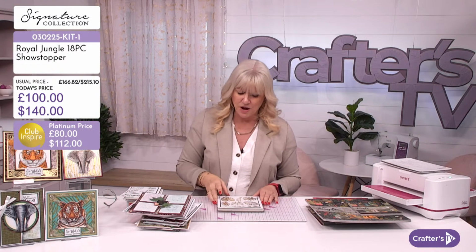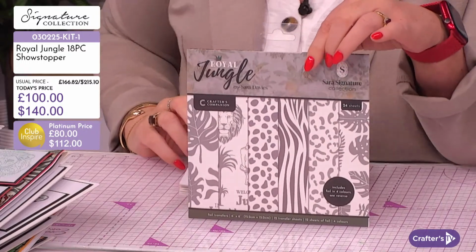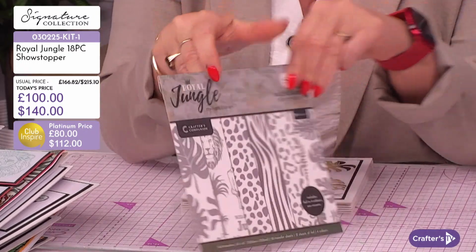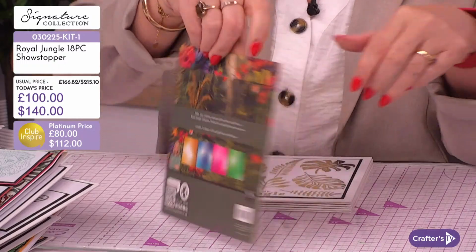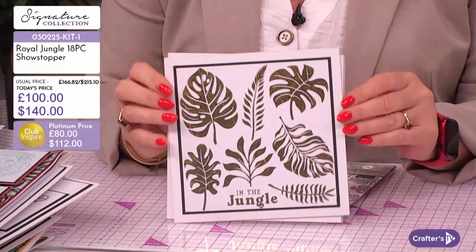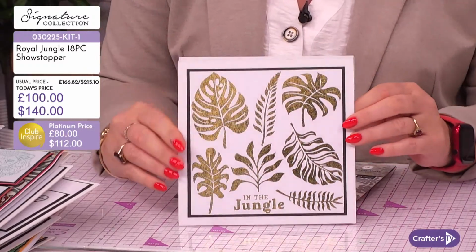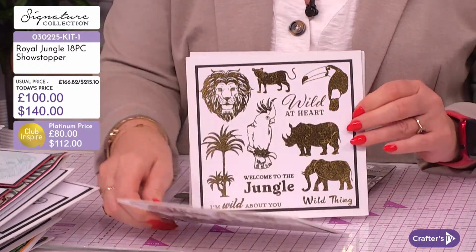Now, we're not stopping there, Ben, because you are getting a full collection here. So we've put those additional extras in. I knew these were coming, Ben, because I know how much Sara loves her foils. So she's put a pack of foils in. So these are the ones you're getting. You don't have to worry about just the sheets. You are also getting all the foils as well. So those 4 different colours in all that sort of jungle fever colours, aren't they? And these are what you're getting. Whoa. Absolutely gorgeous. So whatever foilings or foil colours you put on there, they're going to look absolutely stunning.